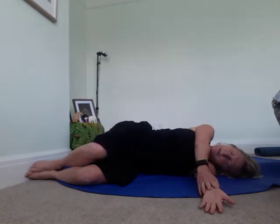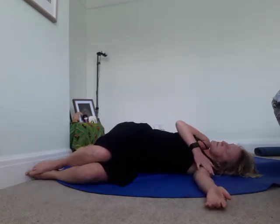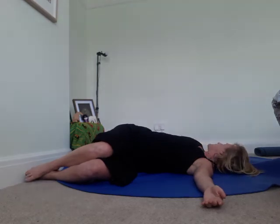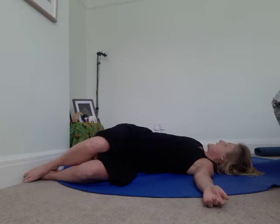And then what we can then begin to do is just let our knees relax into the floor, let your top hand slide back, and again allow yourself to turn into twist and just rest here for a moment. Just let the knees feel heavy. And then sliding your legs out in front of you. Just take a very, very good rest.